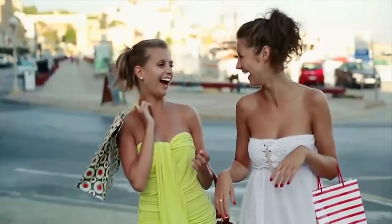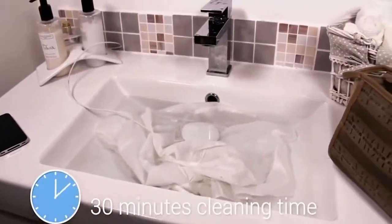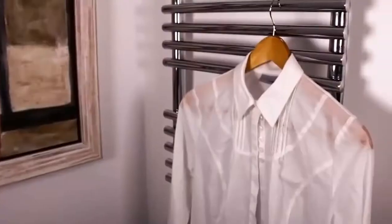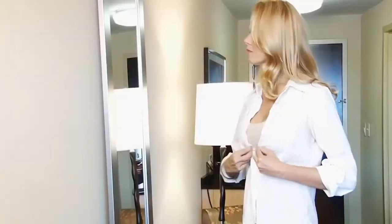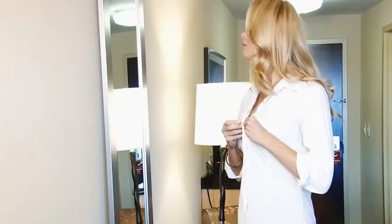Just put your clothes in any sink or waterproof container, add water and detergent, put Dolphy inside, then switch the device on and enjoy your free time. You'll see Dolphy glowing blue as it softly cleans your clothes — it works like magic. After about 30 minutes, your clothes are clean and fresh. Rinse them, hang them out to dry, and you can slip again into your favorites. They will look like new even after many washing cycles.